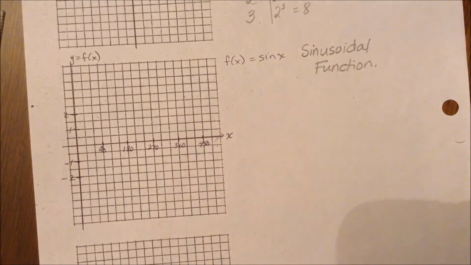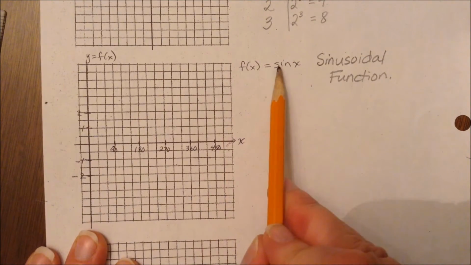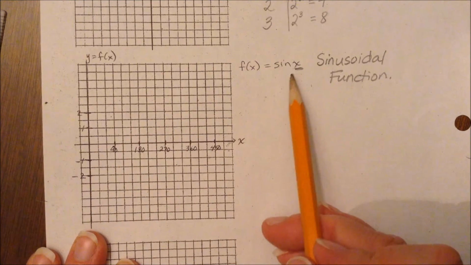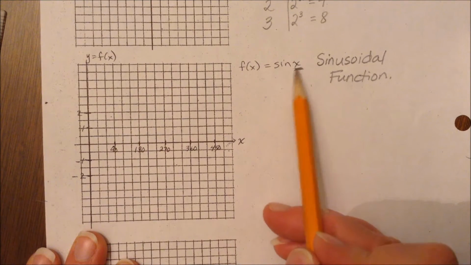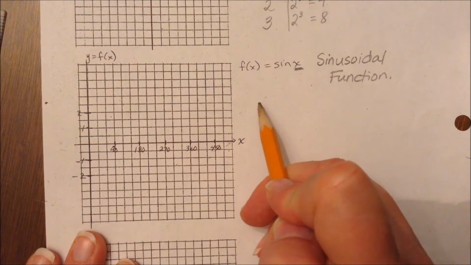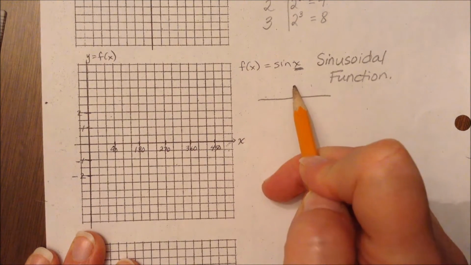For this one, we're going to need a somewhat different type of table of values. When we're taking sine of x, x will be an angle. And in grade 11, you learned to write those angles in degrees. In this course, we're going to be using degrees and we'll be introducing a new unit called radians. But for now, let's stick to degrees.